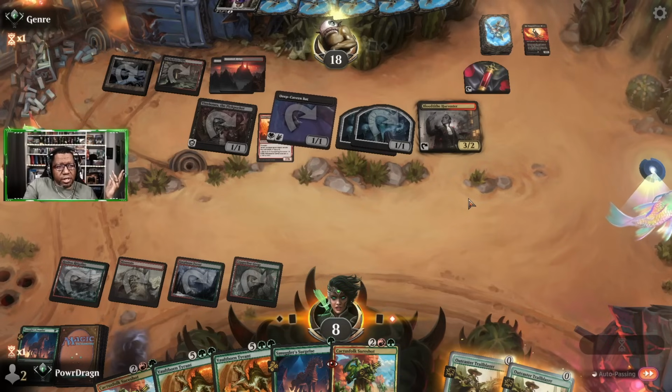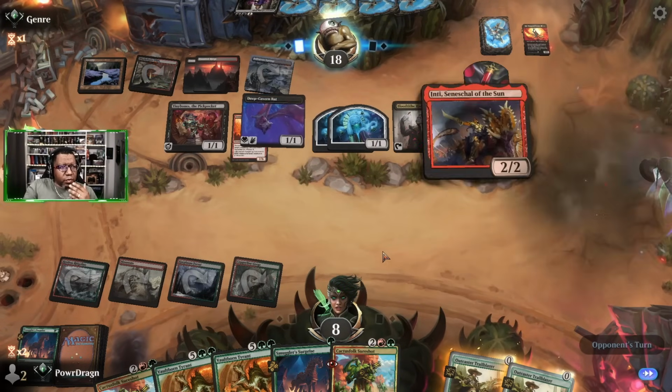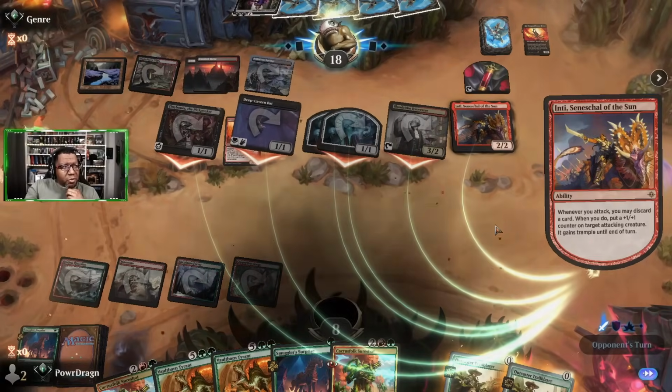If they have another Sokins, then we're dead too. Okay. Well, all right, we're dead. GGs. I mean, we just didn't draw land. Like, that's terrible. Rough way to lose.